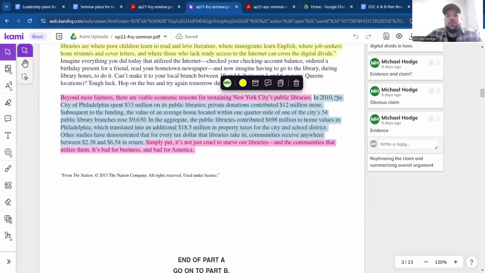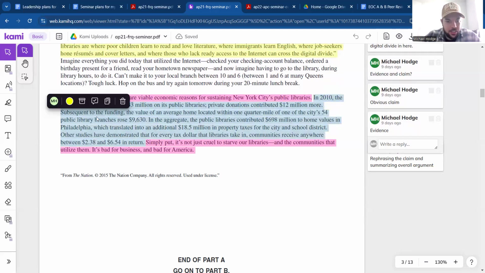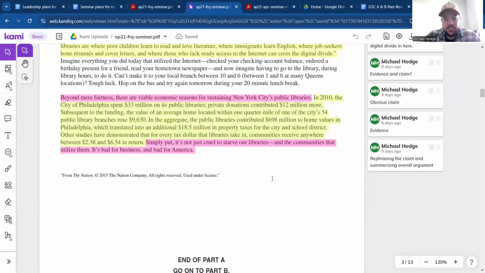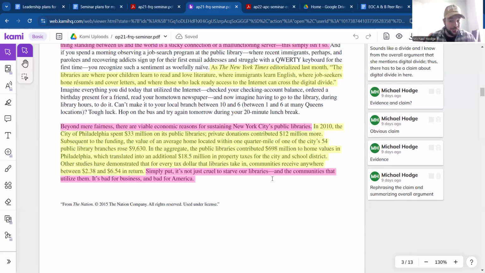This whole thing right here, it's chock full of numbers, right? So you've got a bunch of numbers, 2010, a bunch of dollar signs. You've got all these dollar, dollar, dollar, dollar, dollar, right? So if I'm you, I'm just going to highlight this whole block, right? Because all of it has numbers in it. Boom, that's evidence, right? Now, I just explained that in less than 7 minutes.